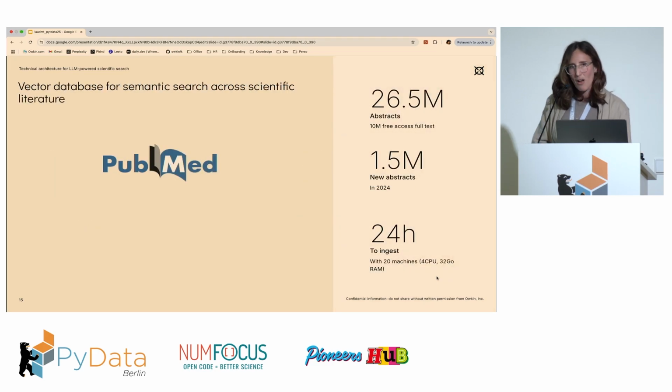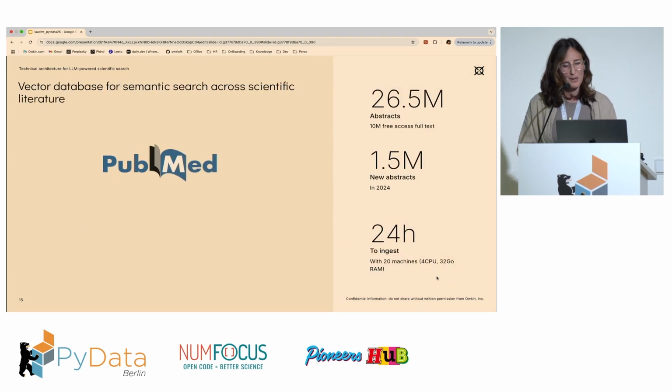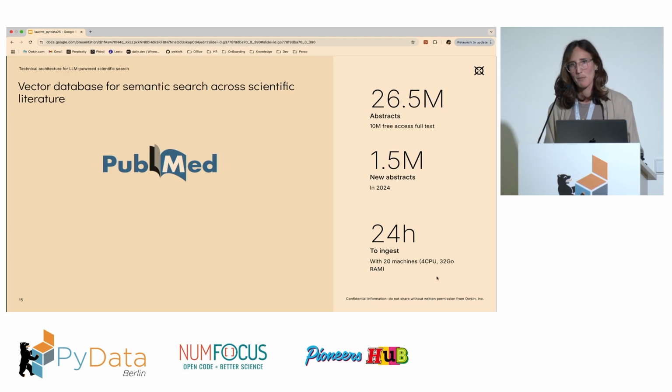Then we will look at this tool that will help researchers get information from existing literature. In life science and biology, they use PubMed, which is one of the biggest platforms, where you can find more than 26 million abstracts. It's regularly updated, with roughly 1 million abstracts updated and also discarded every year.